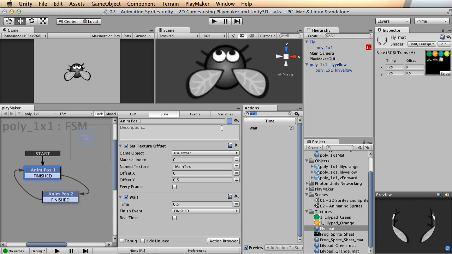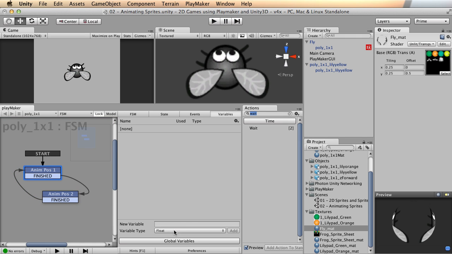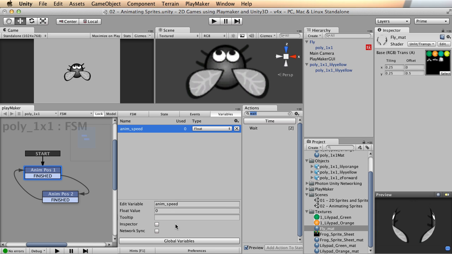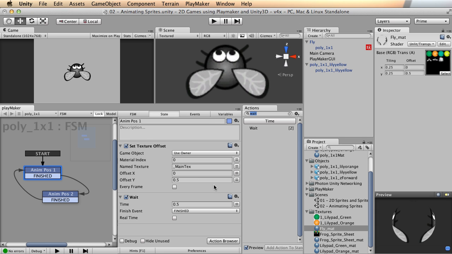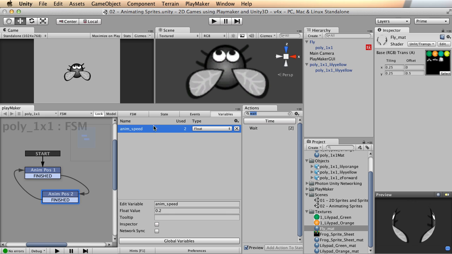We can then, let's just make a variable here. I'll make a float and call it anim speed. And now I'll set this to, let's say, like 0.2 of a second. And now here, instead of this value, I'll just use anim speed in both of these. And then if I want to tune it, which I will, then I don't have to do it over and over in each frame. And this gets bigger if you have like 8 frames of animation. It gets kind of ridiculous. So now I can just use this one variable.